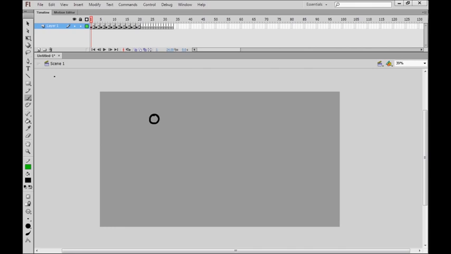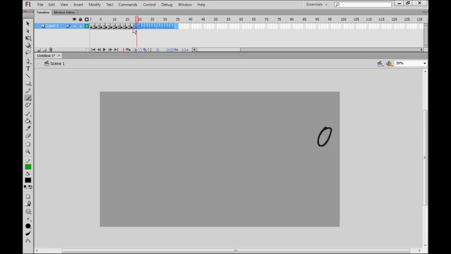Animators call these twos. You animate on twos or you animate on ones. Some people even animate on threes. And it makes the movement a little bit choppier, but we're still animating within a 24 frames per second animation. So by hitting Enter, we can see the same animation play back. A little bit choppier, but it still looks pretty good. Much better for creating slow movements.